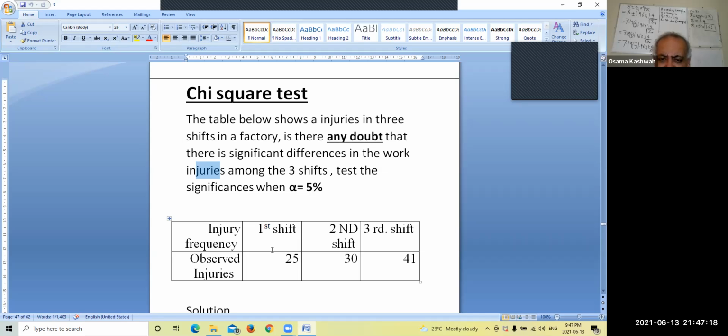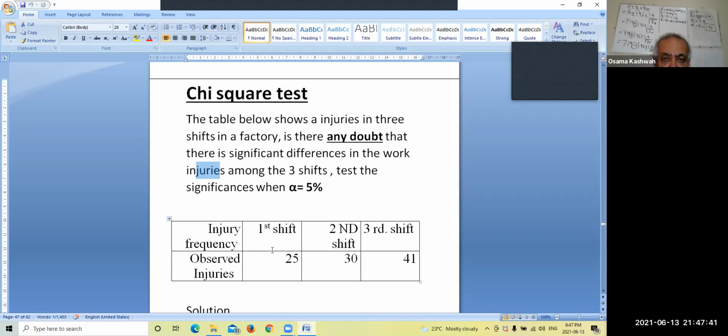Maybe in the night shift the light is not enough, so there are more. Maybe there are less. So we will use the hypothesis test to know if the claim is right or wrong.